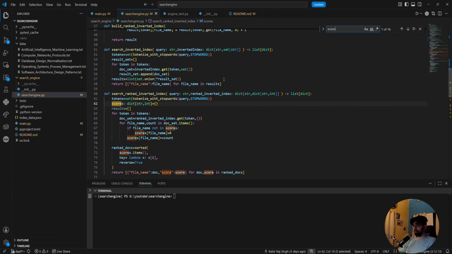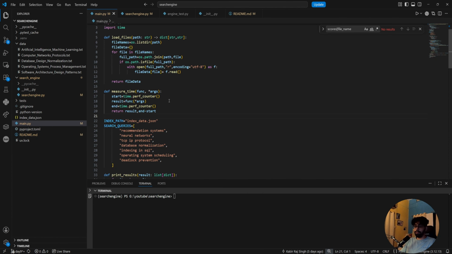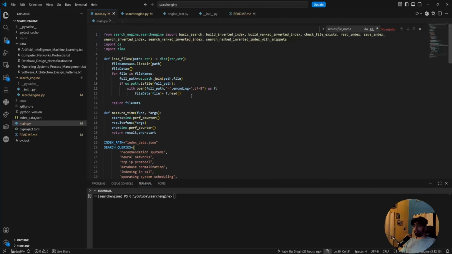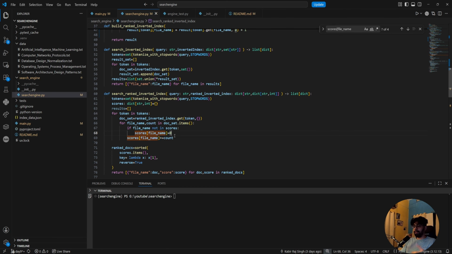Before I start, you would see that I've done a little bit of refactoring around the main function. So make sure you pull the branch from day 8 so that we are on the same page. All right. When I'm building the index, I'm just considering scores[file_name] += count. So if a word appears more times in a document, it gets more points. That sounds very reasonable. If I have a query in which I'm looking for some specific words, then the document which has the most occurrences of that word should come up first.